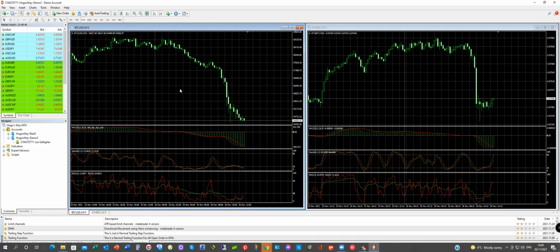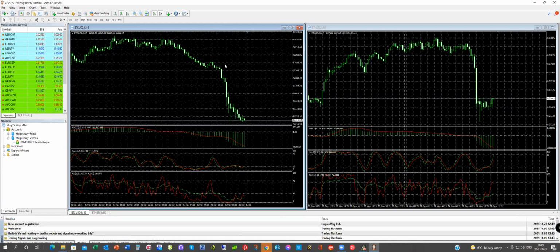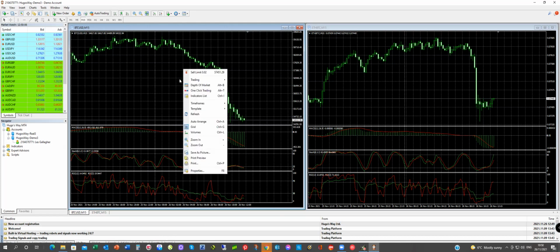Now, this is going to work a little bit differently. Can you see this MT4, by the way? Can you see it, MT4? Yeah, I can see it. Lovely, thanks. Yeah, I can see it, Les. Yeah, lovely. So again, if I want to put the trade on here, what you can do is just right mouse click on the chart.